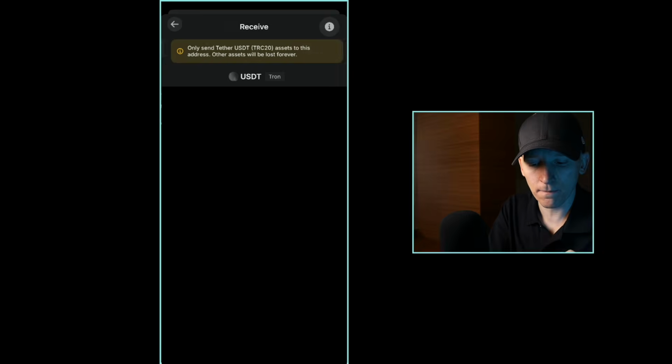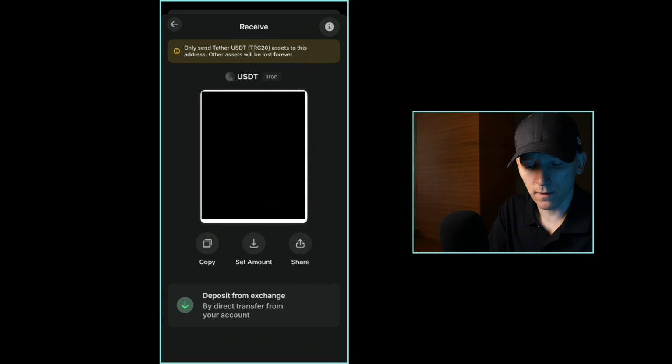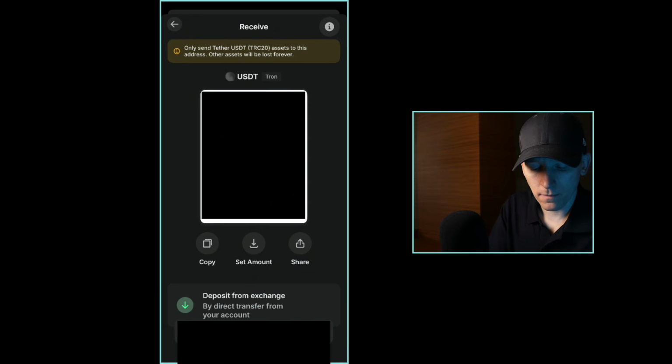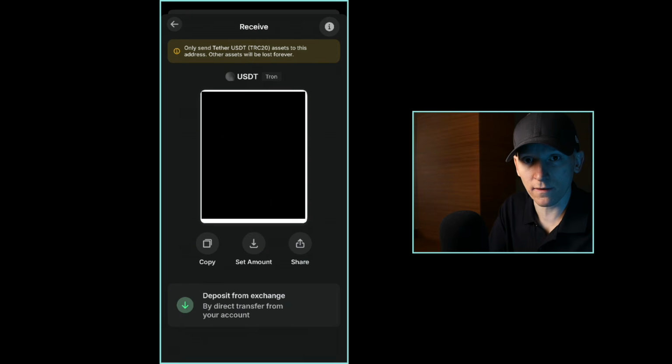So I can press this. This is my deposit address. The QR code is fine if you want to send that to someone, or the long address, which is numbers and letters here, you can send that to someone as well. So what I'm going to do is copy this. That's copied, and then I can use this address to send the USDT to myself, or if you want to give that address to someone else, then they can send it to this address and it's going to be received into your Trust wallet address.